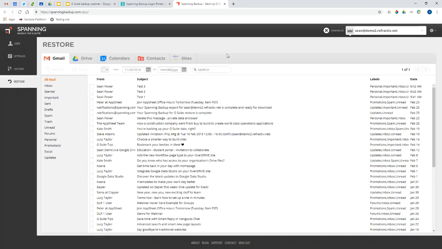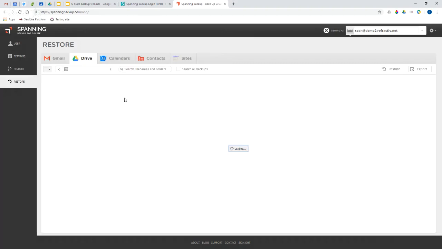I've deleted messages which were in my inbox. I've then deleted them out of the recycle bin, so it's gone completely. They have been destroyed, and I've actually restored them, and they now sit back in my inbox. So I've done the restore function, and it's very, very easy. I did this for emails, but it's a very similar process for Google Drive documents.